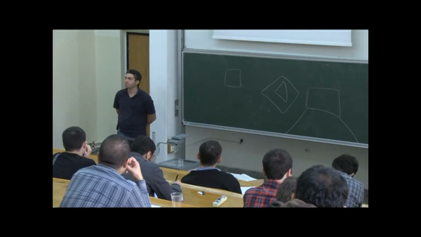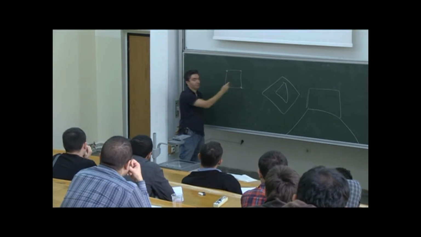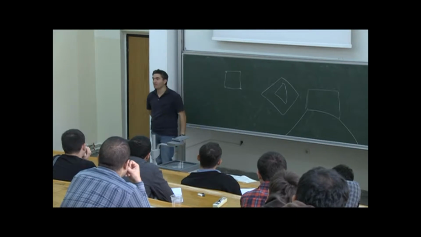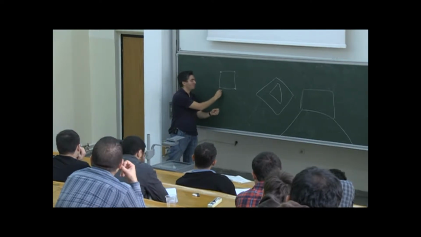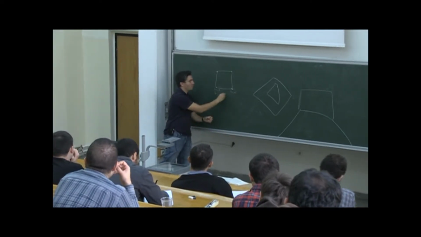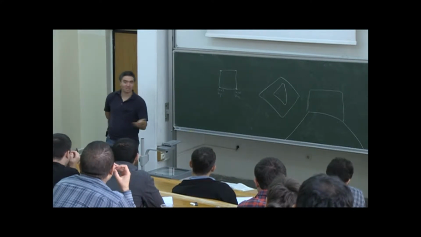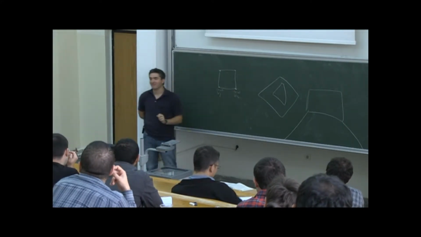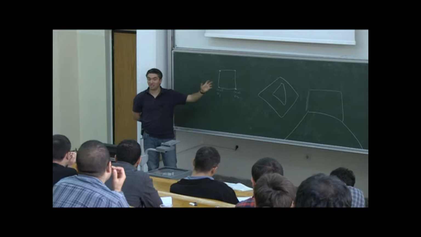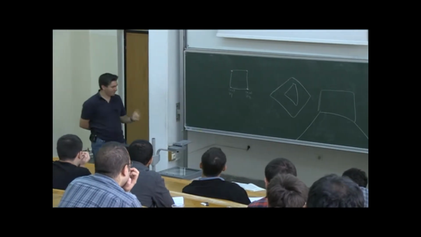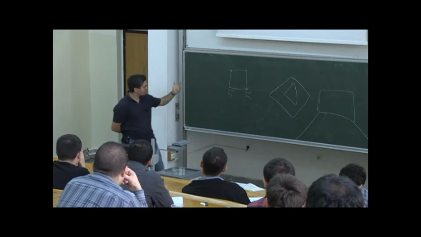For example, we have vertices, right? Like the endpoints of these line segments. In order to say that I have a square region at this point, I need to have vertices with coordinates. So vertex 1, vertex 2. What else? Edges that connect these vertices. I have an edge that connects them, and four such edges define this face or region. So these are the three entities we are going to be using: vertices, edges, and faces.